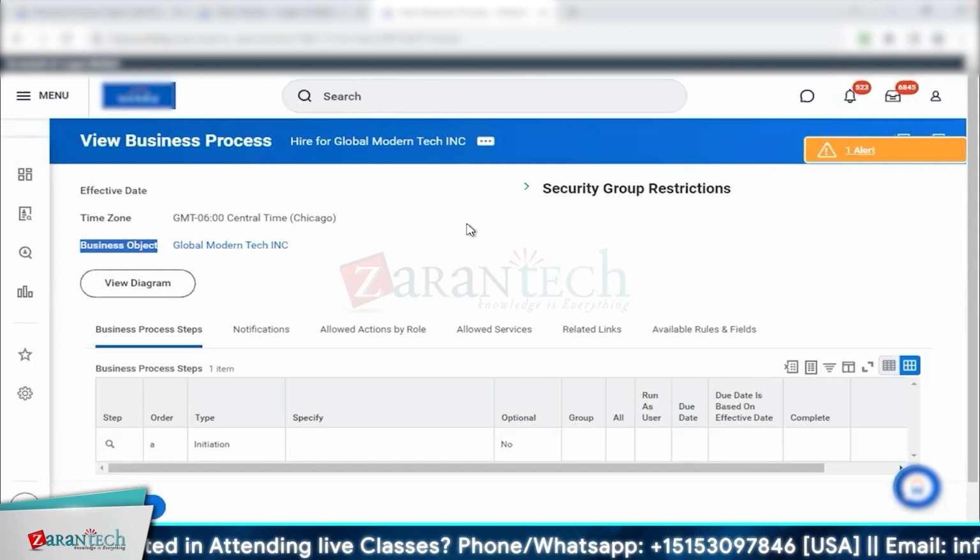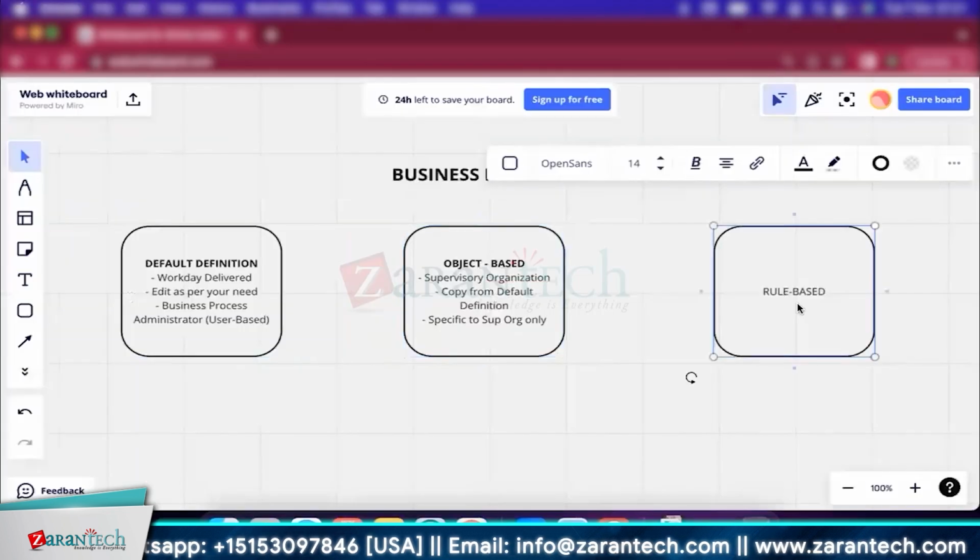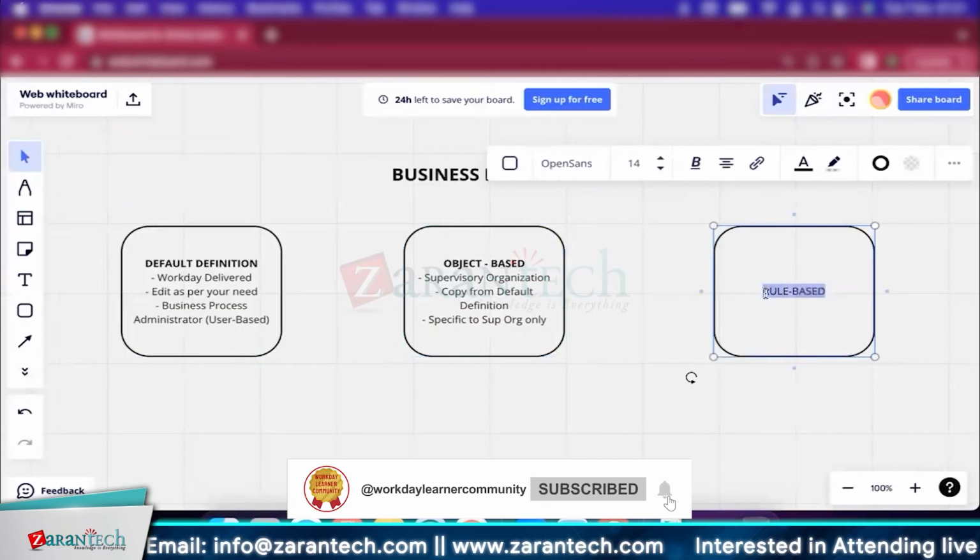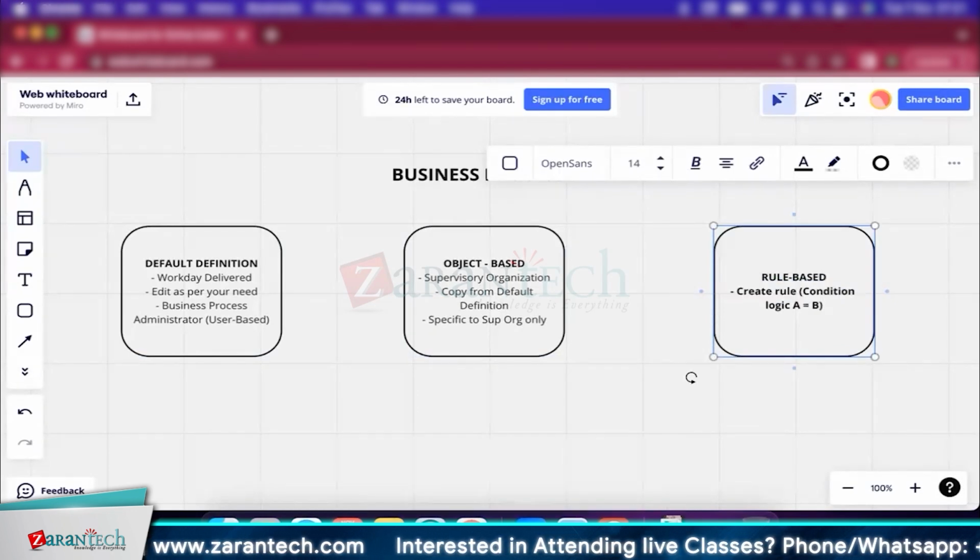And in cases like that, again, you can create a different hiring process for that particular type of organization. So these are the two primary use cases, but again, a lot of companies still go with default definition because it's much cleaner, reporting is much better. Now, the third type is rule-based, which gives you more flexibility than the object-based. So criteria is nothing but again like a condition rule, where you have to follow A equals B, which you are familiar with through the compensation topic. Those eligibility rules were only specific to your compensation. These condition rules you can use anywhere except for compensation.